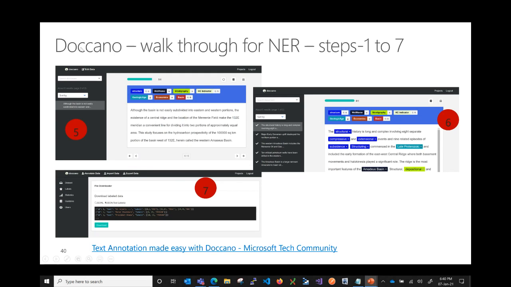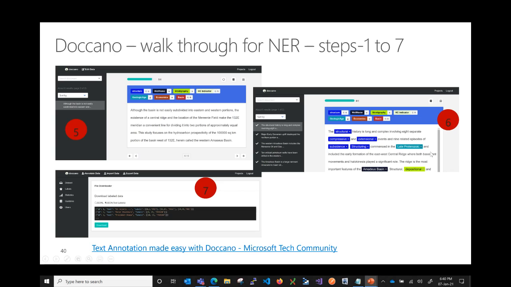Once you do that, step 5 is where your data is uploaded. These are the various labels, and then you ask people to start annotating. So here you see nothing is annotated. Here, maybe I went in or someone else, one of the geologists, went in and actually annotated the data. So you see that structure is all color coded in blue. What is that? The basin is a well name or something. So you just kind of, this is annotating the data.